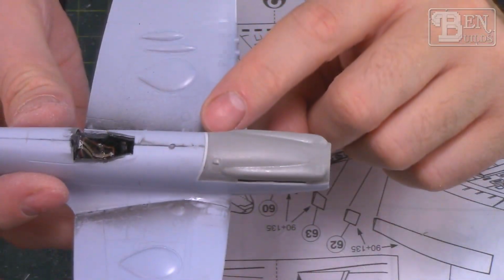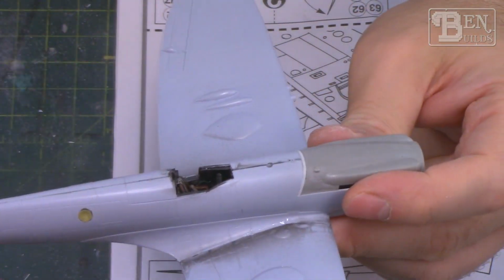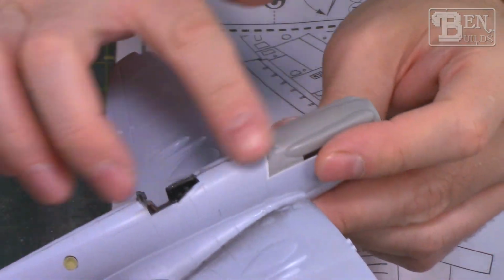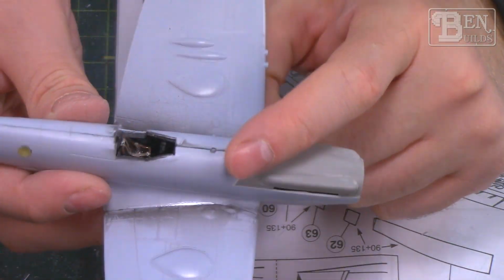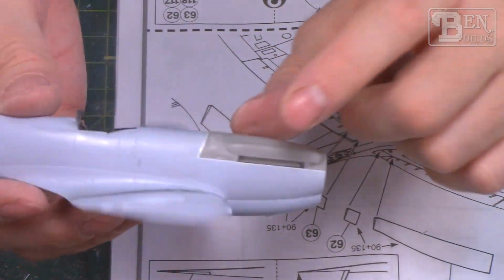As you can see, we had a lot of backfilling here for this cowling gap. I ended up using a bunch of styrene, just kind of sandwiched together and just kind of slotted it in there, and that worked out okay. Then I came back and did a lot of extensive sanding and filing. We will have to rescribe, that is a definite for sure, but I won't know exactly where to rescribe yet until I go ahead and get it all primed up.